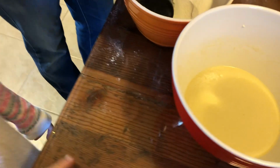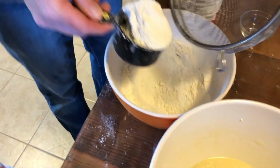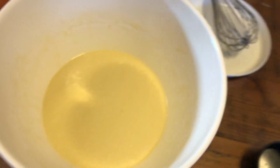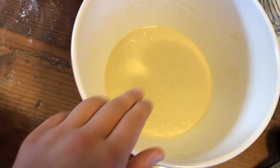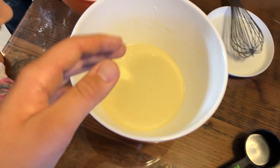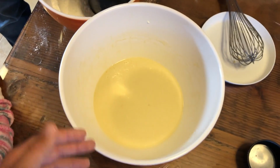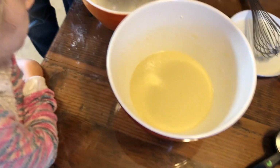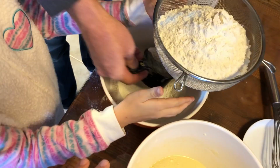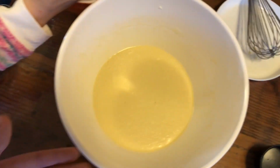So after we sifted our flour a couple more times, we're not putting it in our yeast mixture yet. But what we just did here, this is our rising agent, which would basically make our cinnamon rolls rise in the oven. So we're letting this sit for a minute before we put in the flour, so it rises properly in the oven.